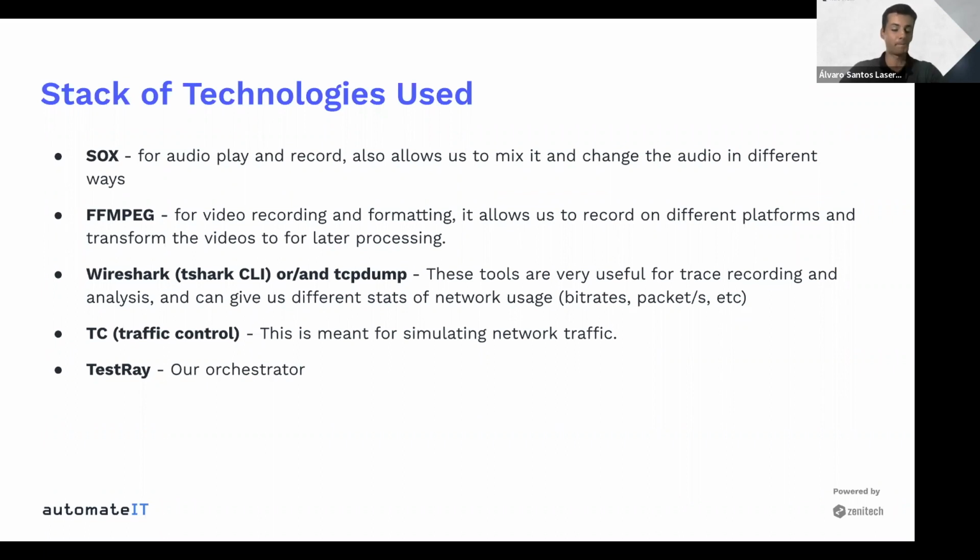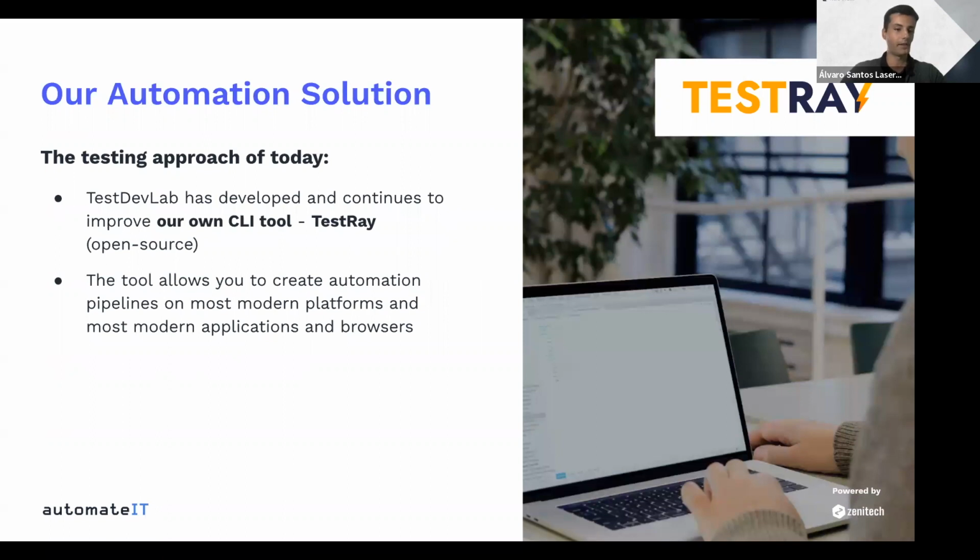And finally, we come to our tool, our orchestrator, which is called TestRay. Again, this is open source. You can download it, clone it, and install it. The automation solution that we are proposing has been developed by TestLab, by my team, and we are continuing to improve our own continuous integration tool.